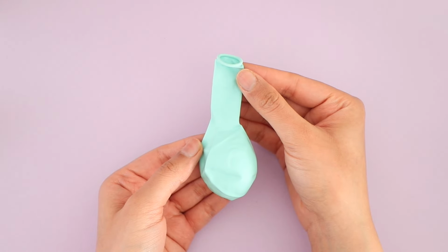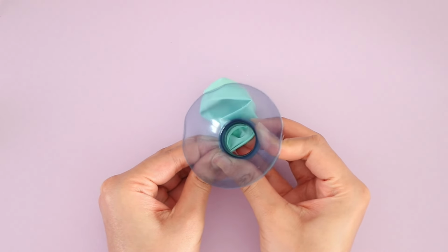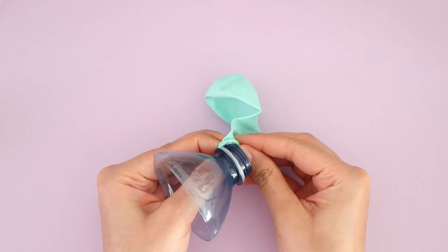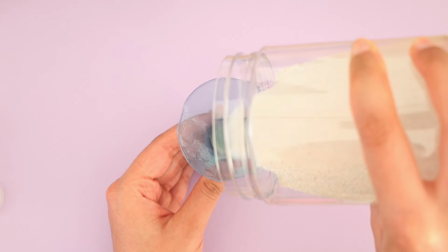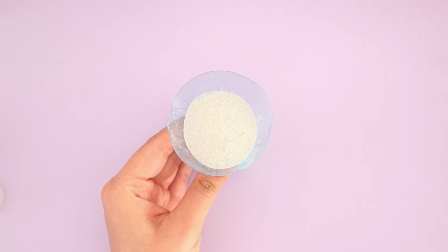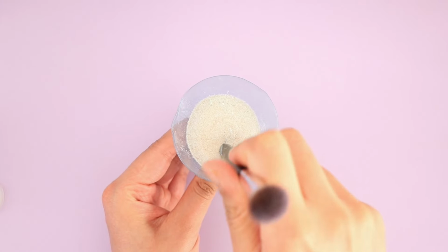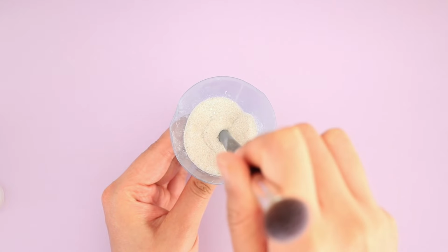Now moving on to the next anti-stress ball. Again, you will need a balloon, and this time you're going to need a funnel. I didn't have an actual funnel, which is why I cut up a water bottle and I'm going to use that instead. I'm going to fill this balloon using sand, which I got from the dollar store. This is super cheap and easy to find. So all I'm going to do is just add the sand, and you want to take a brush or a pen or whatever you have to push the sand inside.